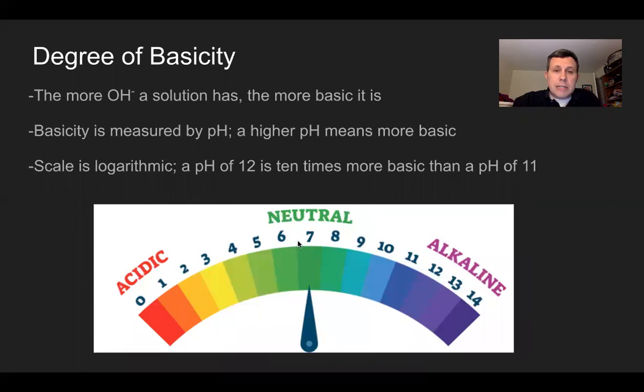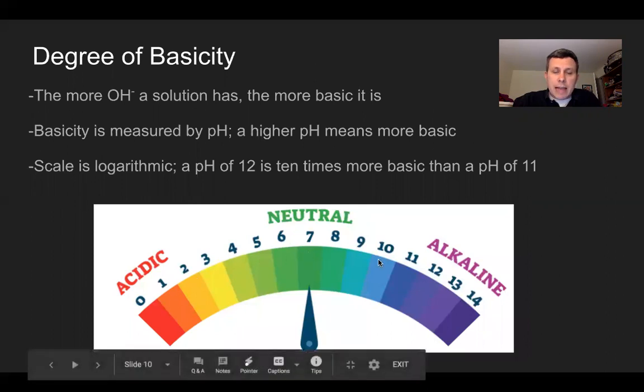All right, so same thing, pH measures if it's acid or alkaline. As you go up, you get more basic, and that's the pH scale. There's actually a pOH scale we're going to learn about later, which is basically the opposite of this. On the pOH scale, the lower you go, the more basic you are, and the higher you go, the more acidic you are. So we'll see that more in another video.